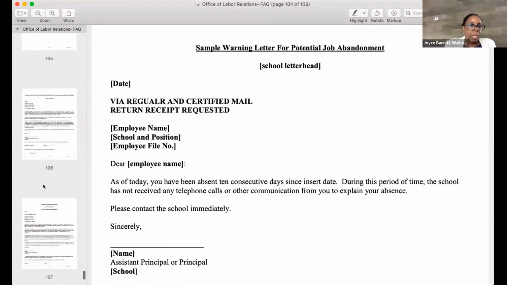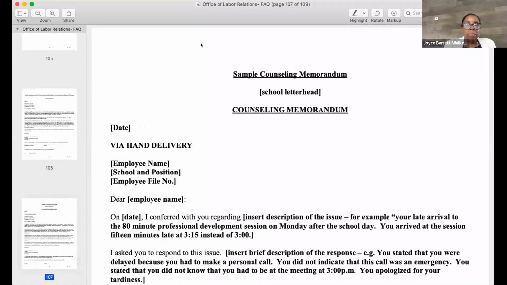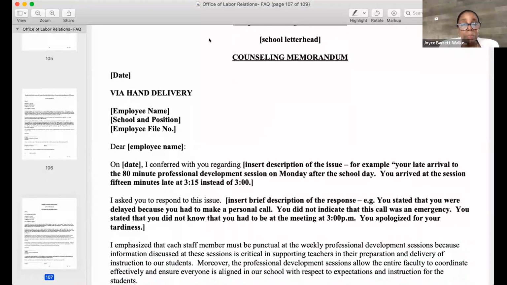Thank you. Now, if you don't mind me sharing the screen one last time, because we still have a few, there's something I really would like to share with you on the labor FAQs that I can go back to. Just on one of the sample letters. So I'm just going to share it quickly. Is everyone seeing this again? Can everyone see this? Did I share correctly this time? Yes, we can see it. Thank you so much, Sandra.